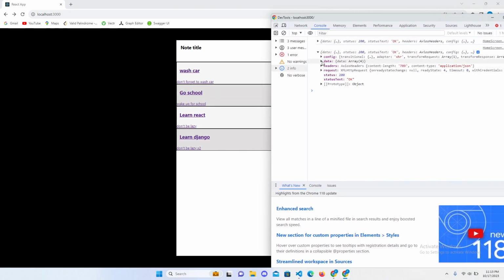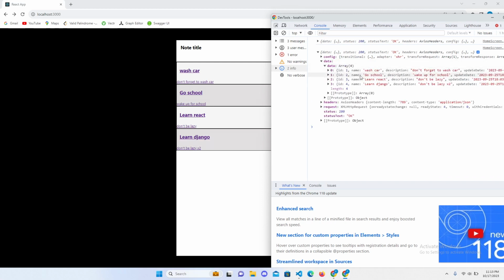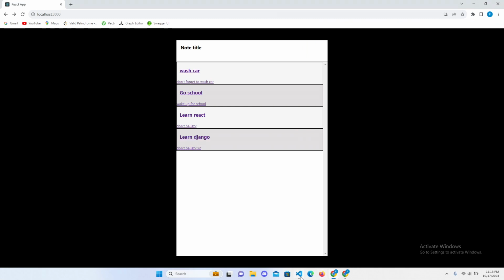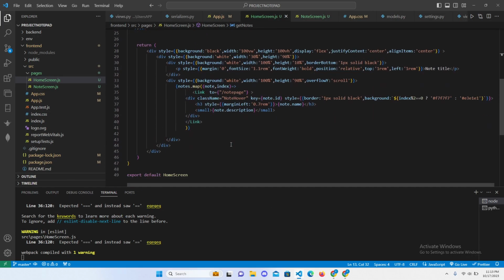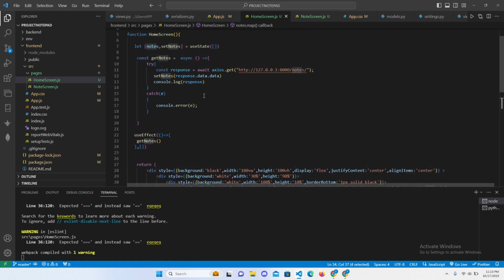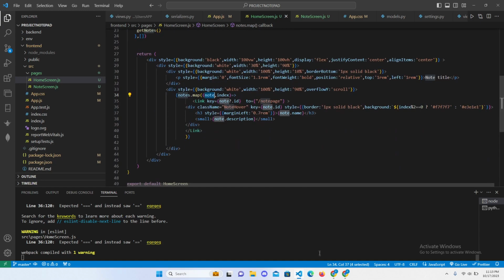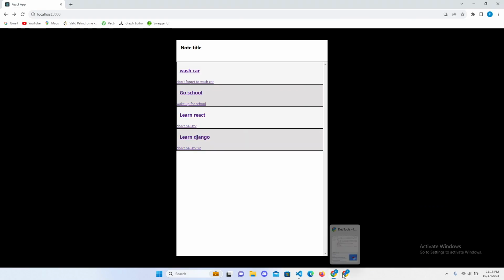You can see, if you go to the data, you can see the array, but all of them are having an ID. So firstly, what I have to do, each element that is iterated through a map should have a key. So the key should be something unique, so the node.id. Remember, right now with the variable node, we are iterating through the array of nodes. I told you about this last time.